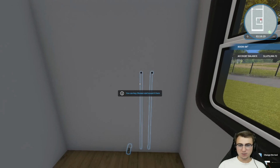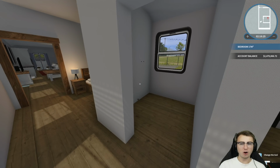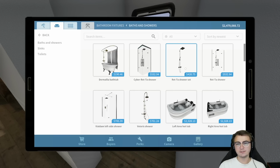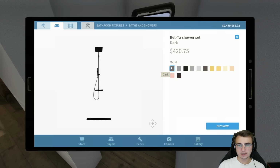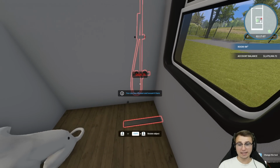I'm thinking, since we don't actually have enough room for a full-on shower, we're gonna do it sort of how some RVs do it. Since this is, I guess, maybe close to RV size, at least from like the width. So we do have showers available without an actual surround. You know, there's no walls to it. So essentially, this entire room is going to act as our shower now.